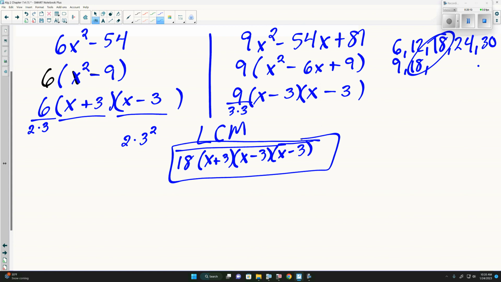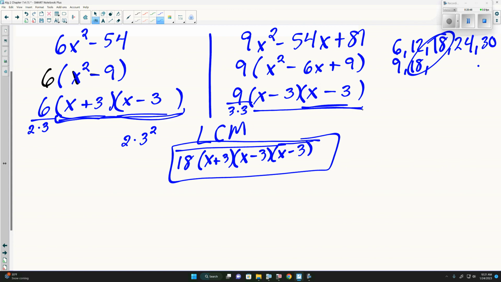That's it. Now, the way that I like to think of this sometimes, not so much with the numbers, 9 and 6, we'll work through, get that. I look at the one, say, on the left. I just pick one. X plus 3, x minus 3. I take it all. I take both of them. We take x minus 3 and x plus 3. Then I look over at the other one and see, what does this have that this one didn't? Well, this has an extra x minus 3. I put it in. And we're done.